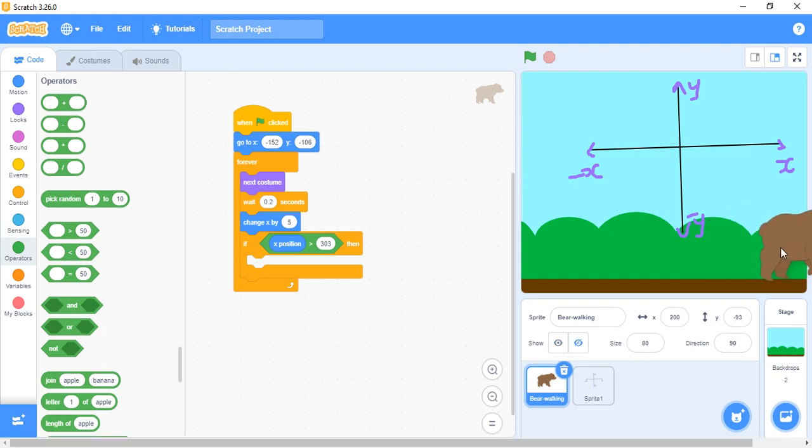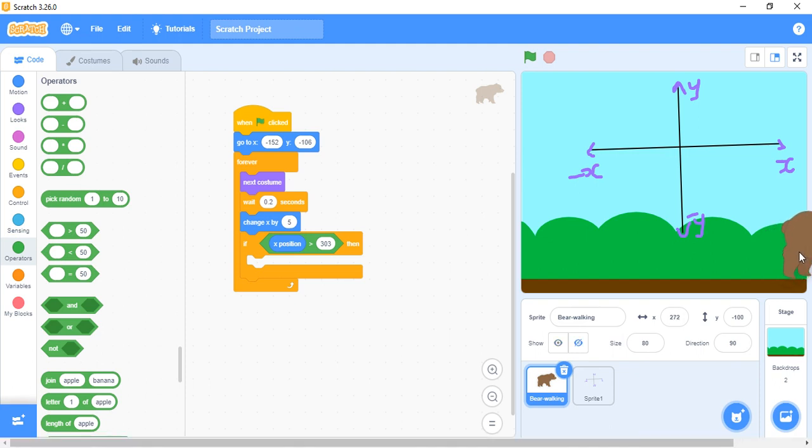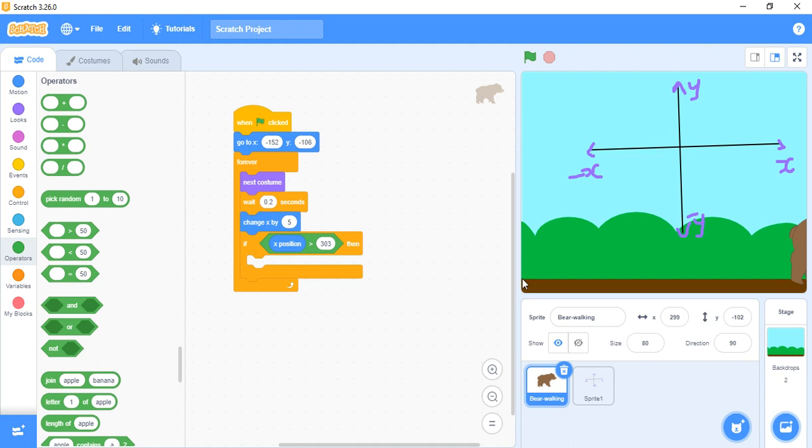If the position of X is greater than 303, then what do I want it to do? I want it to hide, and set the sprite to this point again, bring it back to this point.